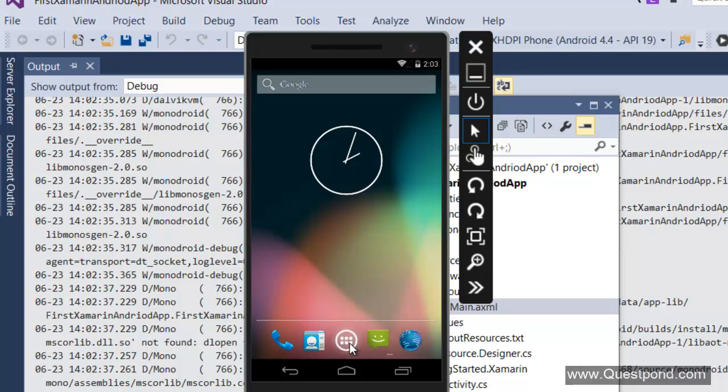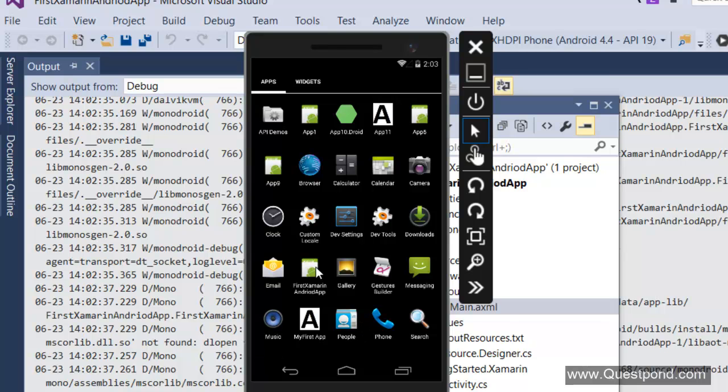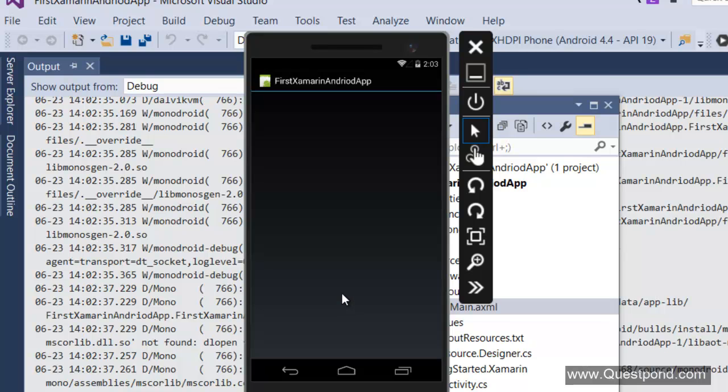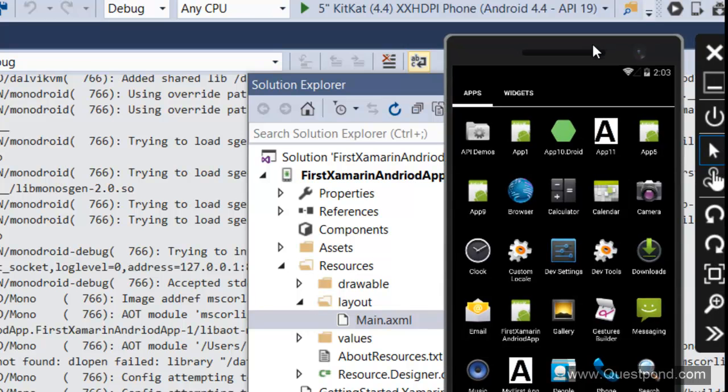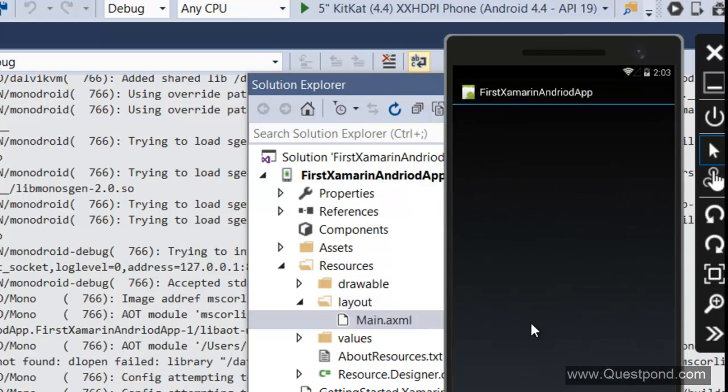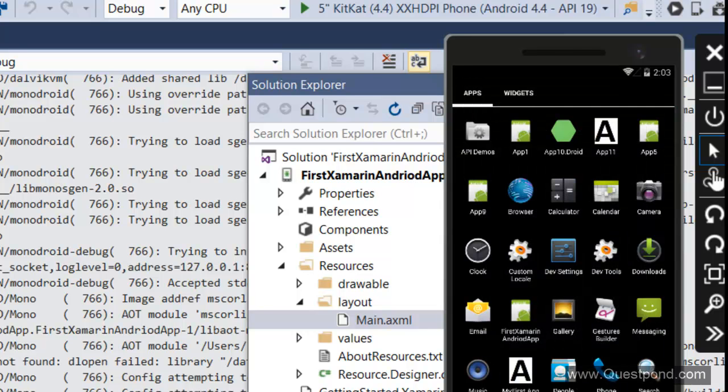Let me go and click on these apps out here, and somewhere you can see that my app has been installed inside it by the name My First Xamarin Android App. This name is the same thing that I've given here in the project. So in the project, I've given the name First Xamarin Android App, and this icon out here right away says that this is the app. Now you can see that at this moment, when I click on this app, nothing happens. Just this black window opens, but nothing really happens. Why? Because we have not coded anything still, right? But still, we are able to create a simple app. We are able to deploy it inside an emulator, and we are able to run it.